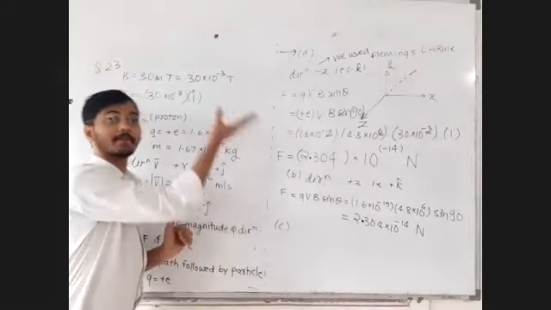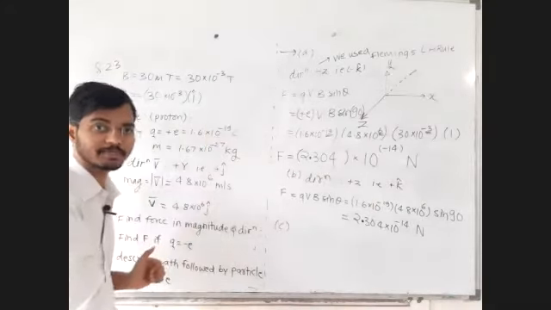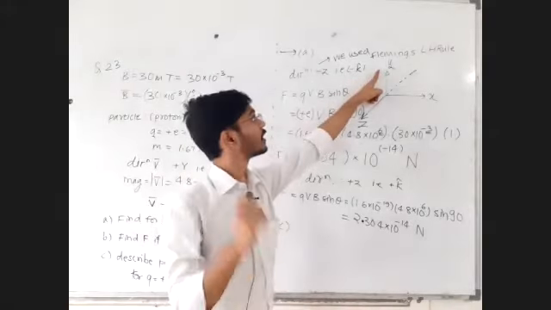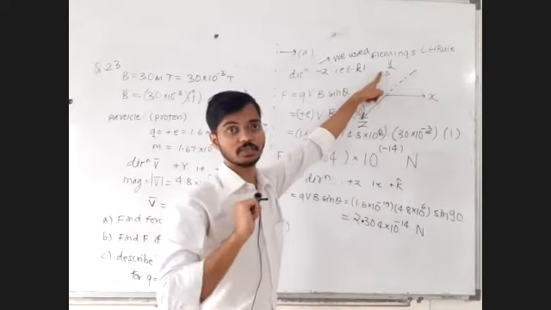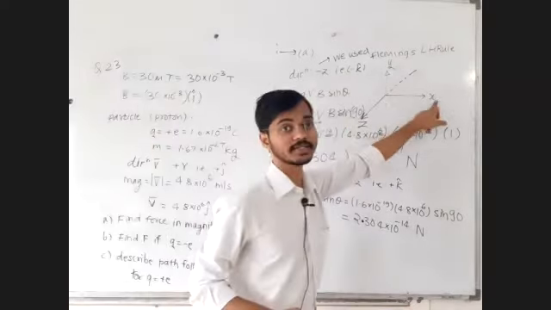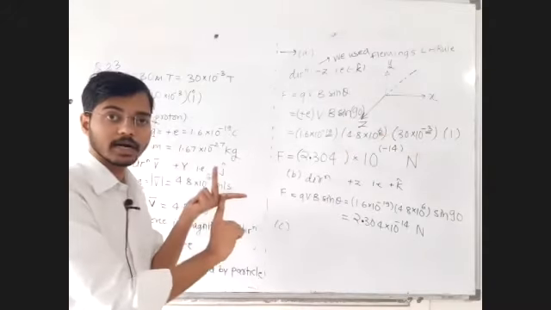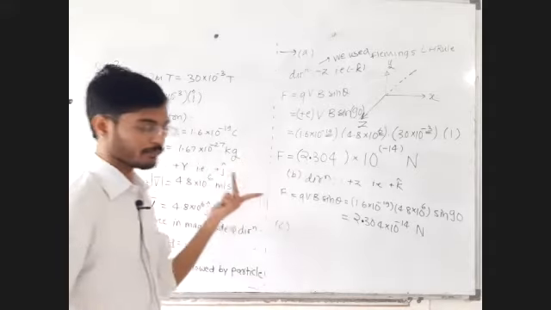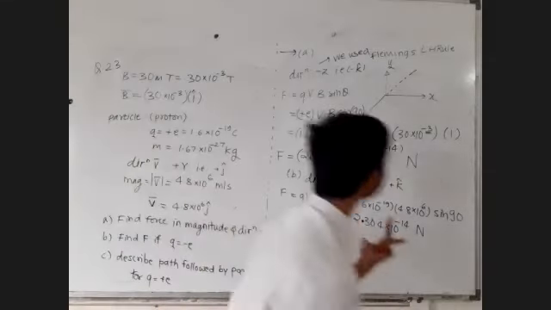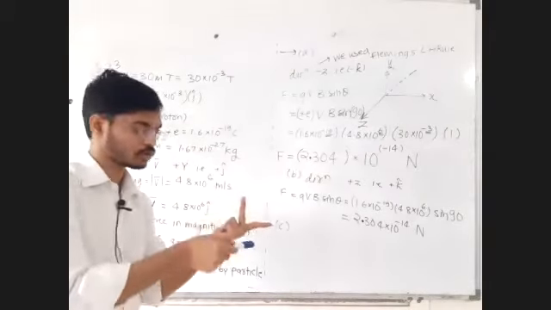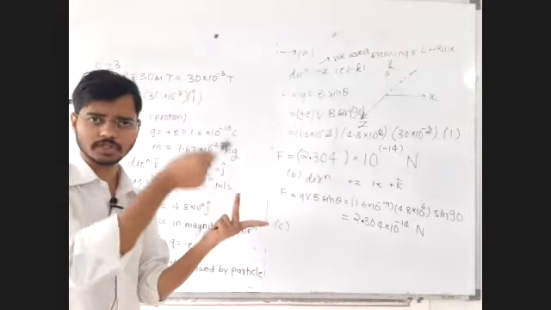The particle is projected upwards in the positive y direction. Now the particle is positively charged, so the current will be upwards and the magnetic field will be rightwards. Use Fleming's left hand rule. The particle is projected upward, so the current is upward because it is a positive charge.